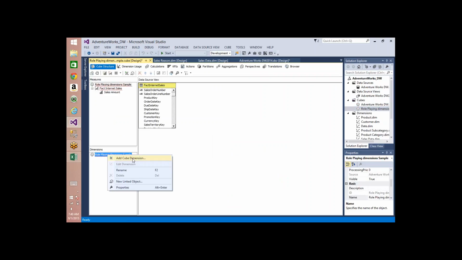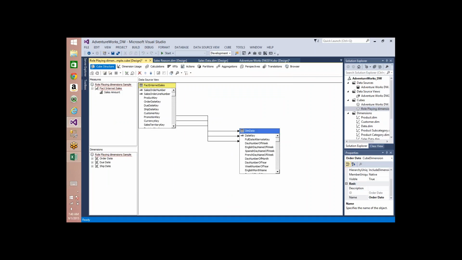The date dimension is the only one that is defined at the database level, right? The database dimension level is this one, and this is the cube dimension level. So for the cube dimensions, I'm adding the date, and if I click on date, you can see one single date dimension is playing multiple roles. One is as order date, one is as due date, and one is as ship date. So the role-playing dimension is one single dimension in the database dimensions level that will play multiple roles at the cube dimensions level. We call such kinds of dimensions role-playing dimensions.